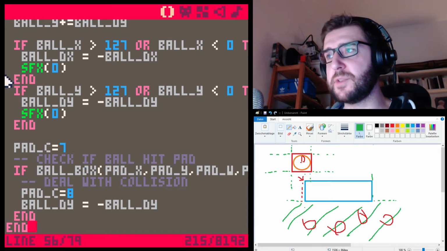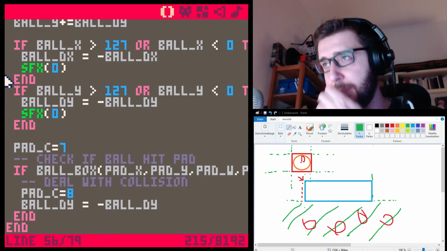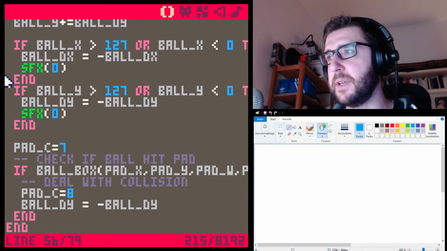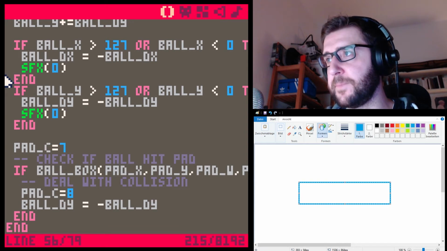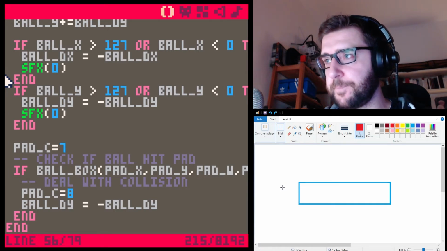So I'm going to use my paint skills again. I'm going to blow you away again by explaining what's happening. Sometimes you have to step through the function to realize what is happening. We're going to step through the function right now. All right, so if this is our paddle, what is happening is the ball is coming in like this. Let me do no fill. It's coming in like this, like so, right?